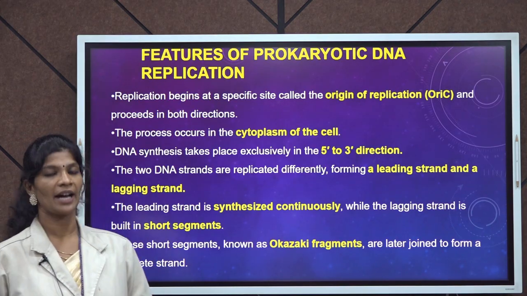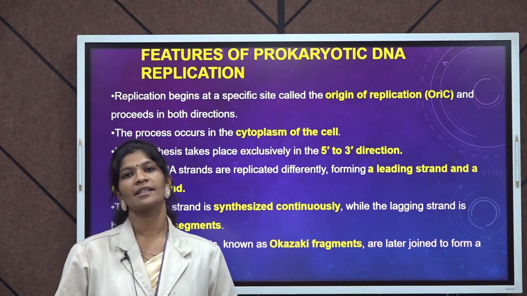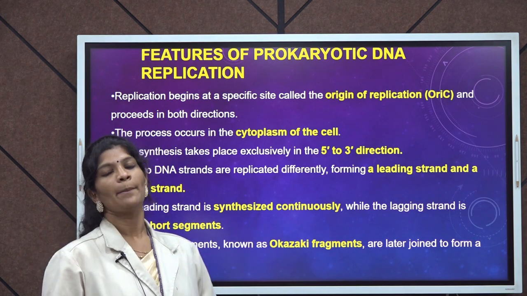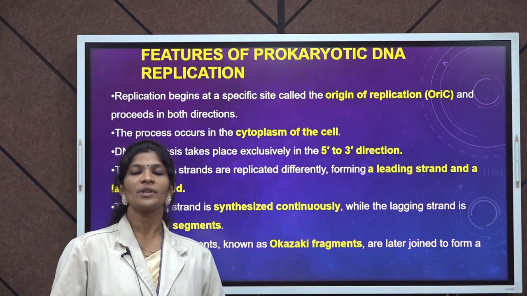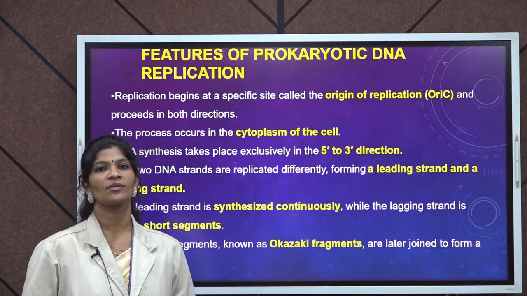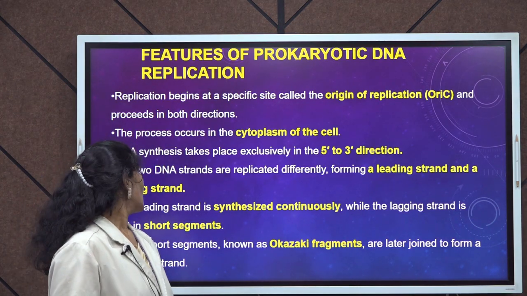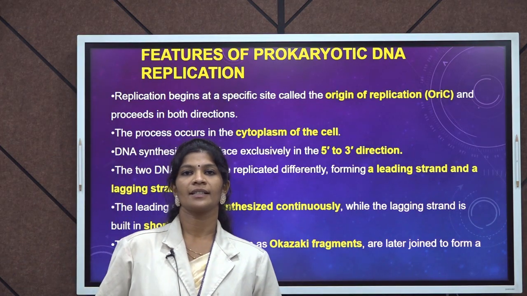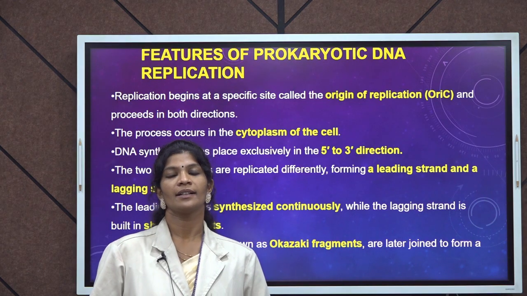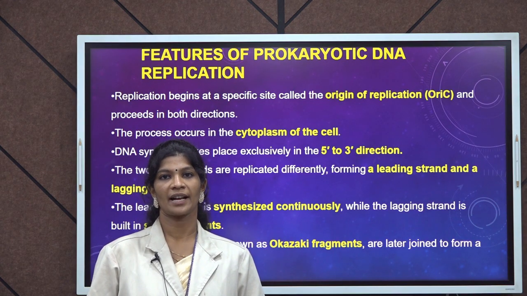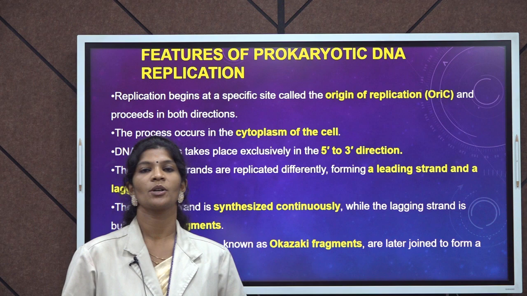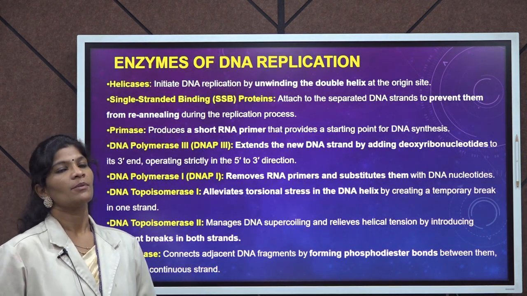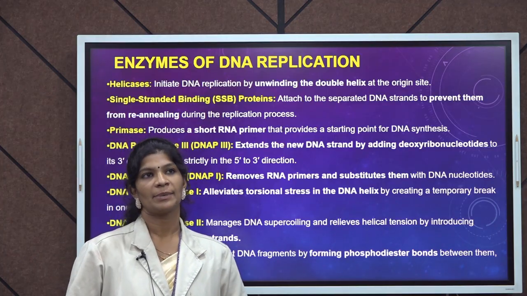And the next point we have to remember is DNA synthesis always takes place in the 3' to 5' direction by a DNA polymerase enzyme, which results in two strands, a leading strand and a lagging strand. The leading strand, as I told earlier, is synthesized continuously, whereas the lagging strand is synthesized as fragments, which we are familiar with as Okazaki fragments. And this is the list of enzymes involved in the DNA replication process.